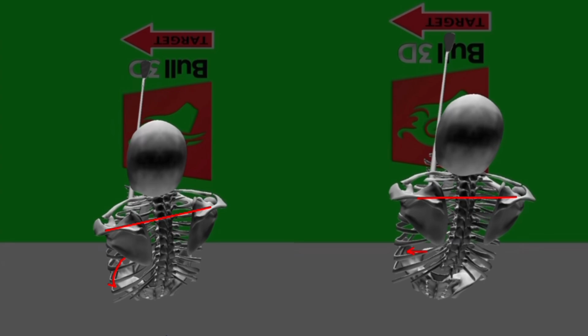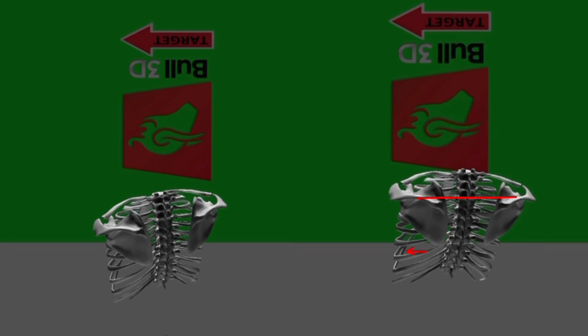But let's just take away a couple of things just to make this a little bit easier. So we'll take those lines away, and we'll actually remove everything else of the player and just show the rib cage orientation. And let's do the same over on the right hand side just so we can get a good viewpoint, a good differential in terms of those. And sometimes it is a little bit clearer when we take away the other parts of the golf swing. So we can clearly see on the left hand side that left scapula pulled back more around here, the left side of the rib cage pulled back more around here.